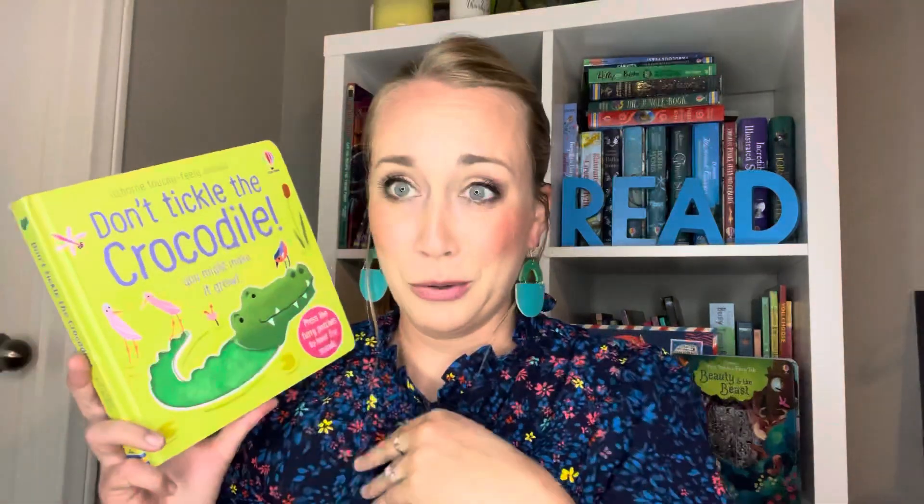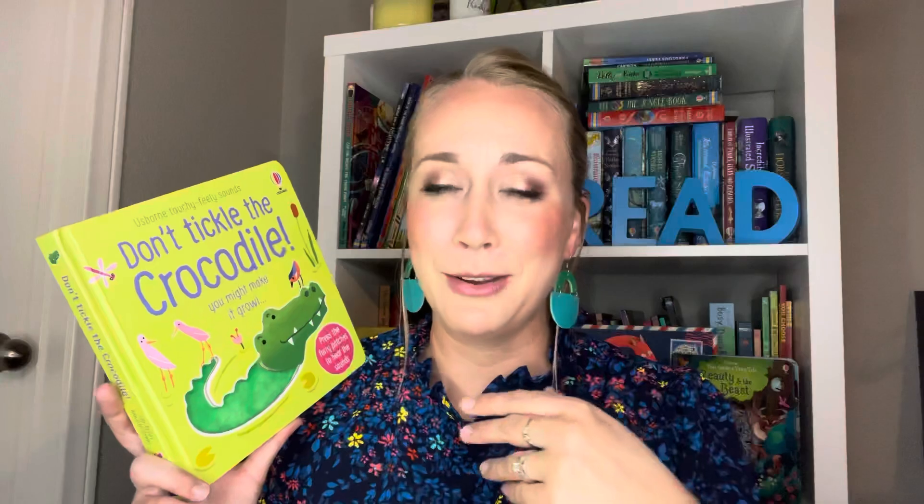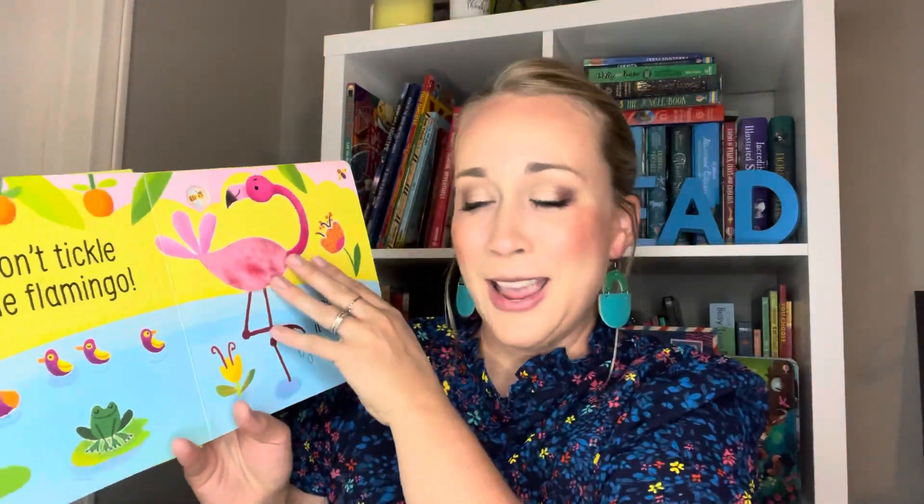The next one that we really love are the Don't Tickle books. We have a lot of texture books, but That's Not My Series is just real thick board book pages with textures, which we love. It has that repetitive text. This is kind of a step up from that — you got your board books, but you also have fun textures. So as you feel these textures and as you tickle each of the animals, it makes the corresponding animal noises. It has a small, quick storyline for them, but it has those fun sensory textures.